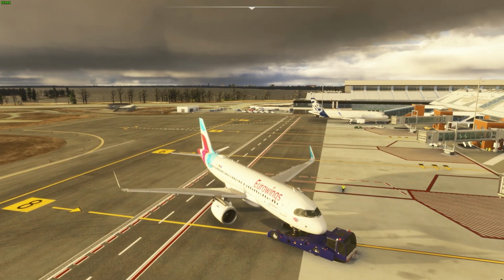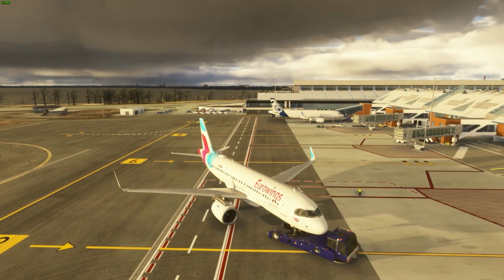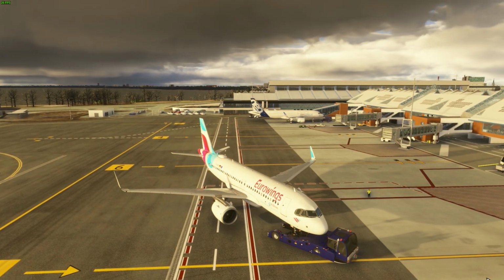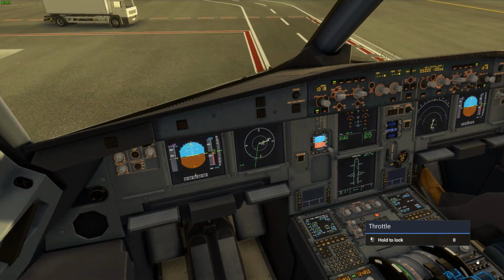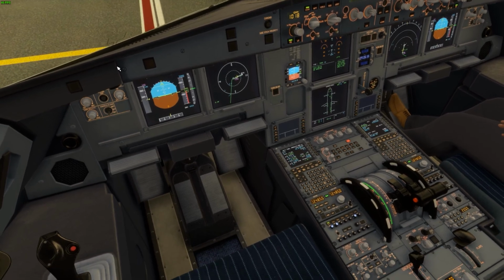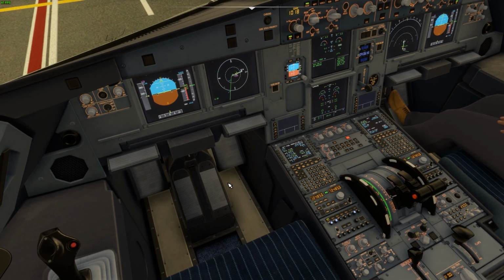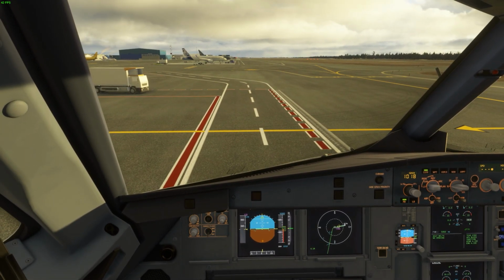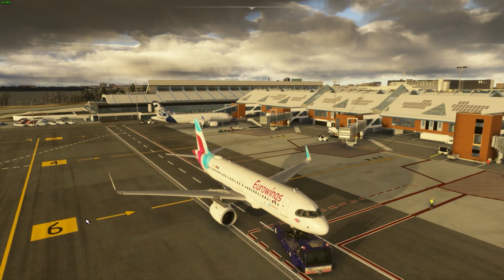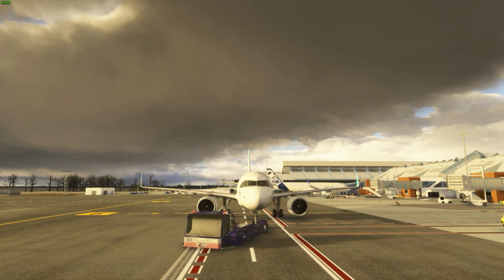Alright, now let's go back into the FMS setup. Now that all the route has been entered, we are going to continue entering our performance data. And we are going to start that by going to the init page and then clicking the right-hand arrow key. Do note that this page is only accessible if the engines are stopped. If your engines are running, you can no longer access this page, but you can use the fuel prediction page when your engines are shut down.